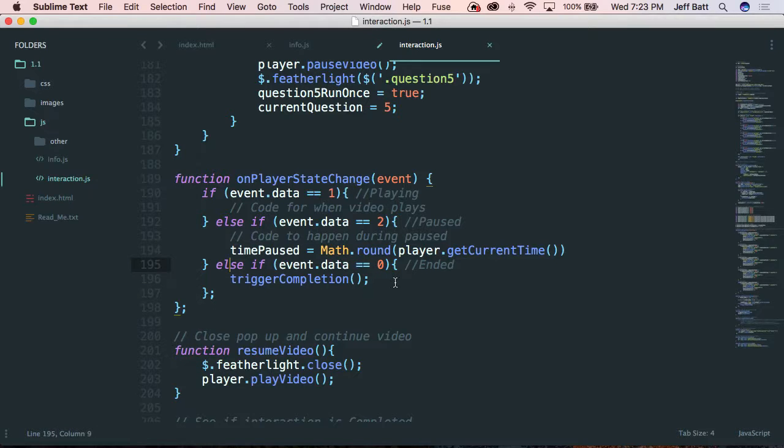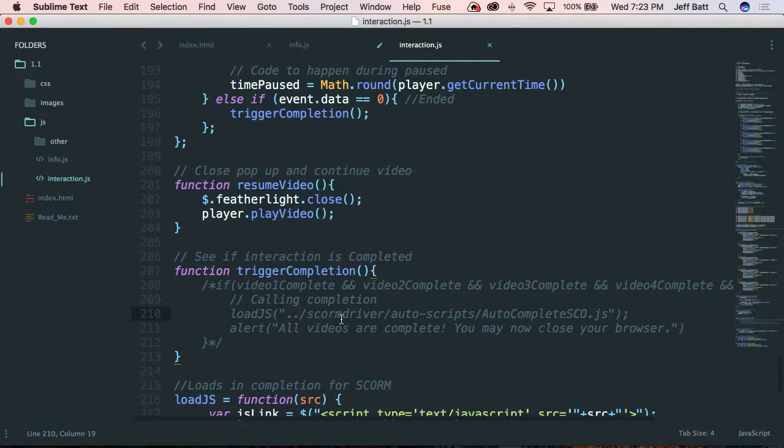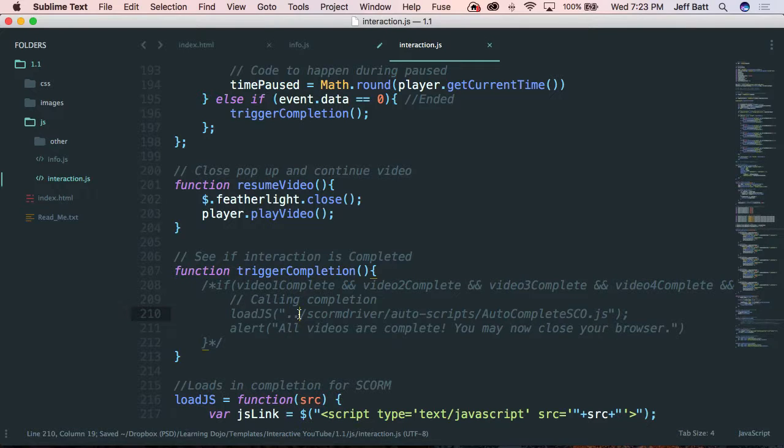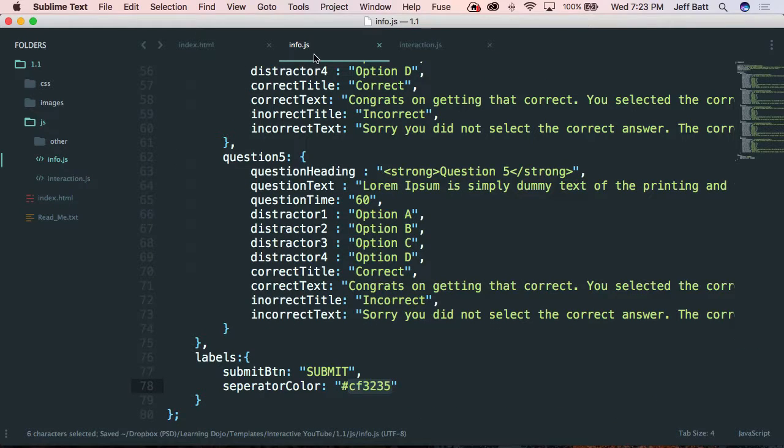And once it's finished, no matter how long the video is, it's going to trigger a completion. That trigger completion line is something that, if you download the SCORM driver through scorm.com, you can just uncomment, and it's going to trigger a completion at the end of the video. I have that commented out so it doesn't affect anything if it's not inside of the SCORM driver. But if you wanted it inside of the SCORM driver, you can download it there and then place this content inside of the SCORM driver. It's pretty simple. So that's pretty much it.